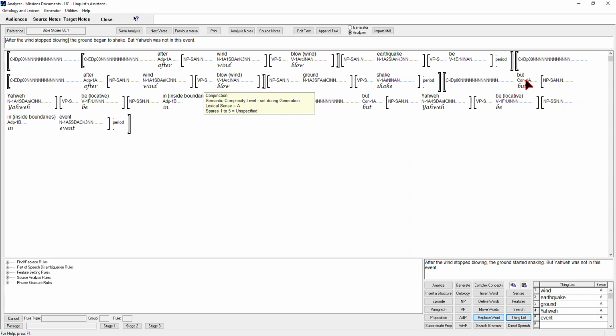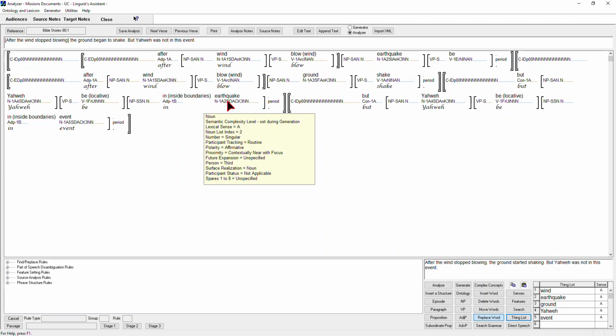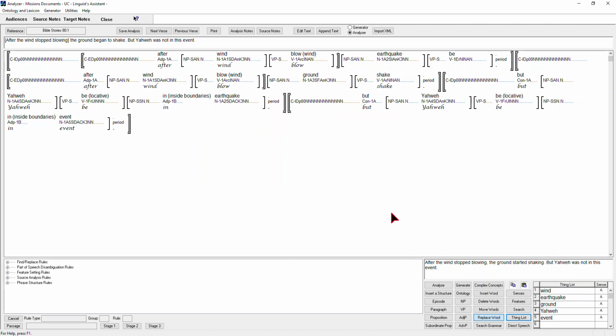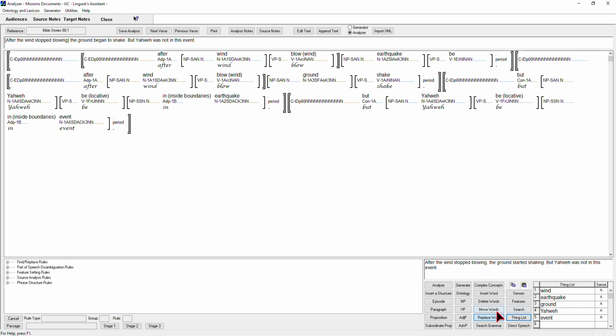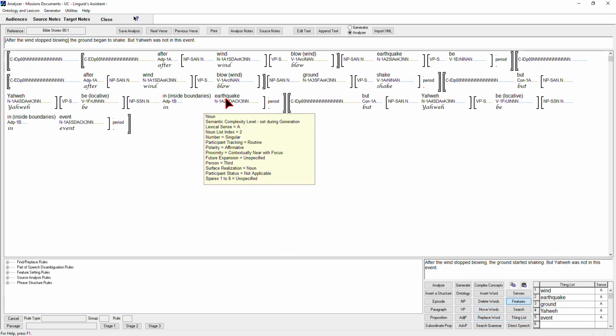Okay, so now we have, but the Lord was not in the earthquake. This one could be that earthquake. Was not in that earthquake. I think I'm going to change the feature. Right now, if you drag the mouse over it, you'll see the proximity is contextually near with focus.